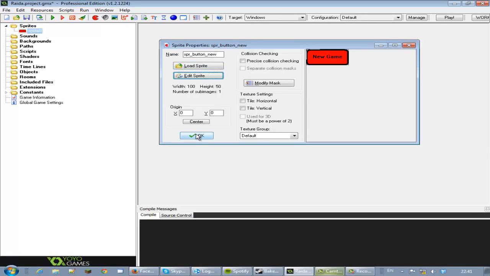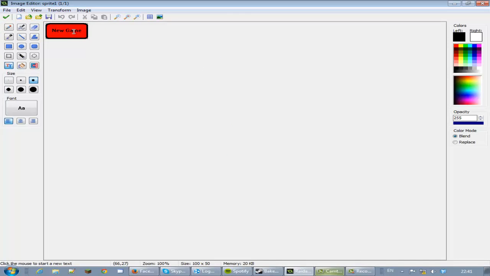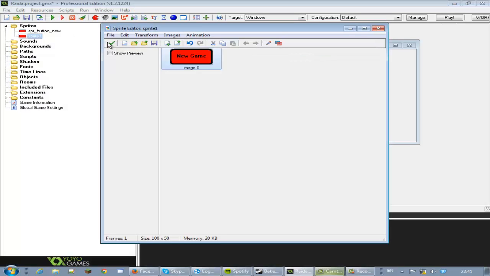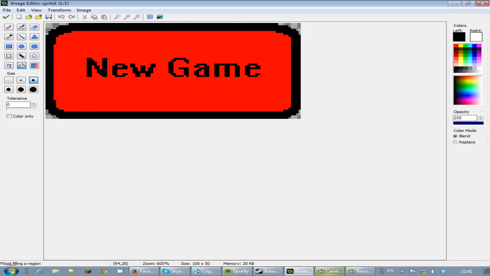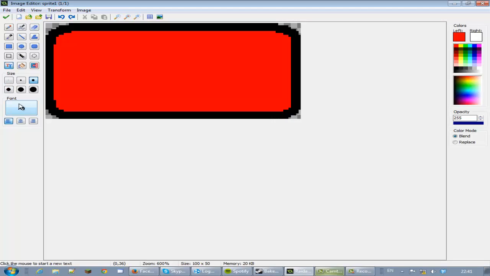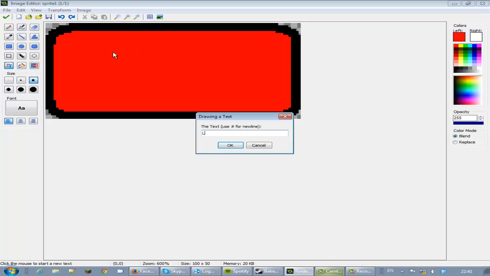I would believe that we can just copy this right here. Duplicate. Okay, no, we can't, so we will actually have to do it like this and delete all of these. There we go, we got the text. And what should be next? Load game, or load previous. It should be the black text. Load previous.